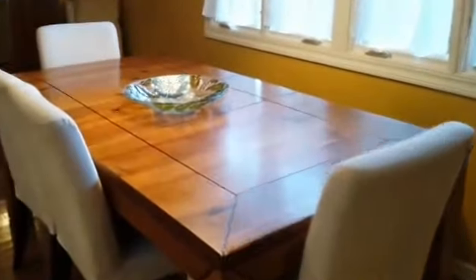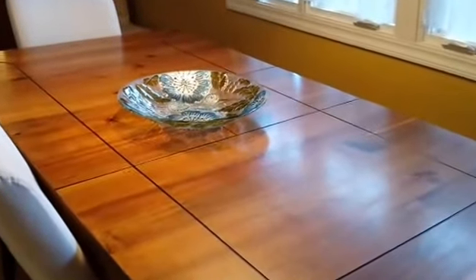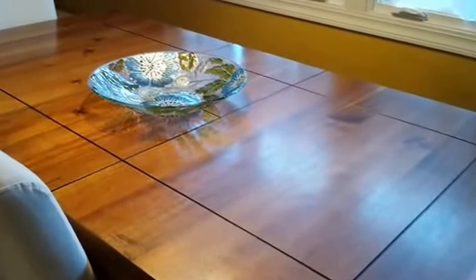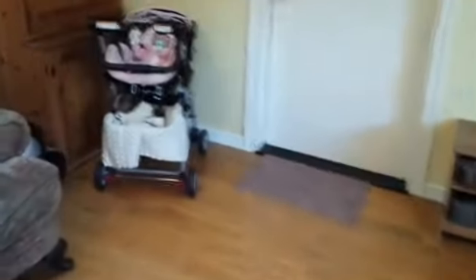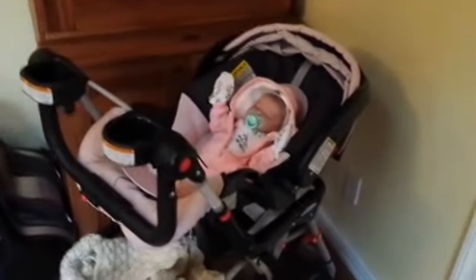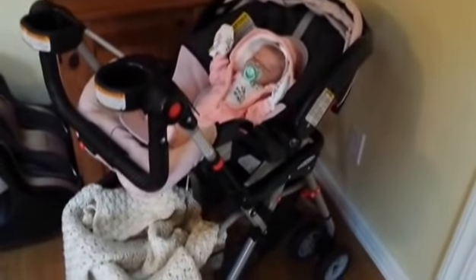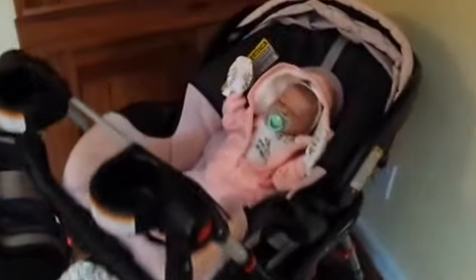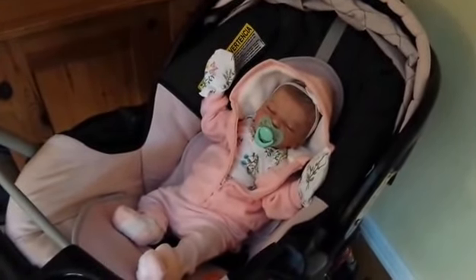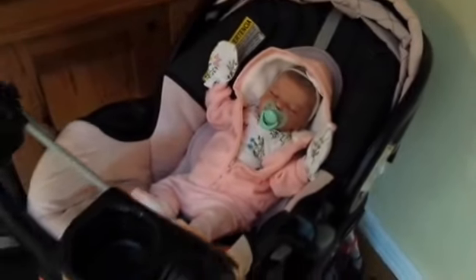As you can see, this is just my dining table. Obviously there's nothing on it right now except this glass bowl, but when I'm not working I just clear it off and turn it back into a dining table. Over here in the back corner I've got my little stroller. I got this second hand at a garage sale and right now I've got little Miss Hattie in here. Usually I have customs in here, but she just looked really sweet today so I thought I'd leave her there.